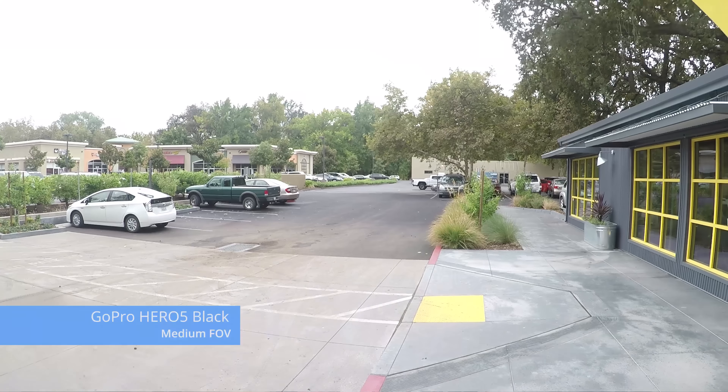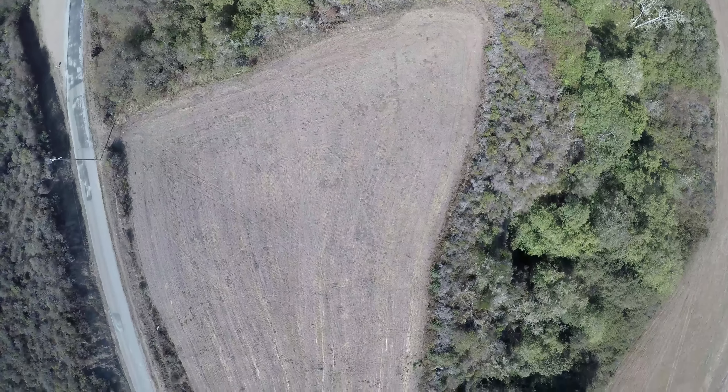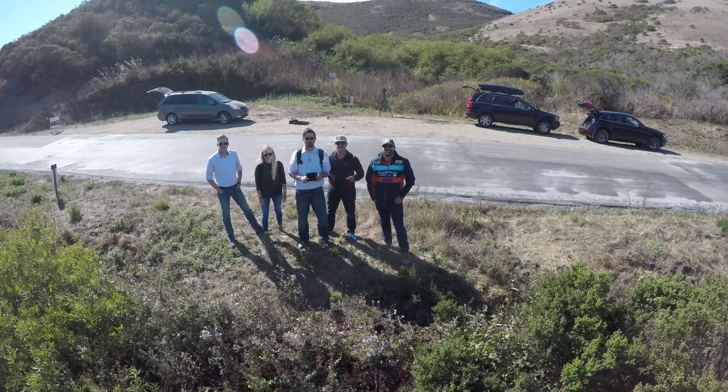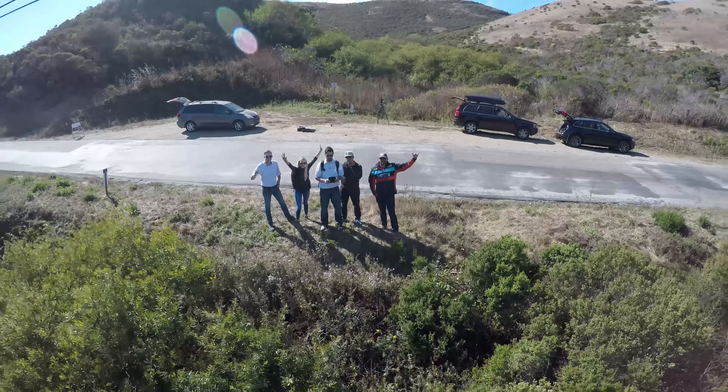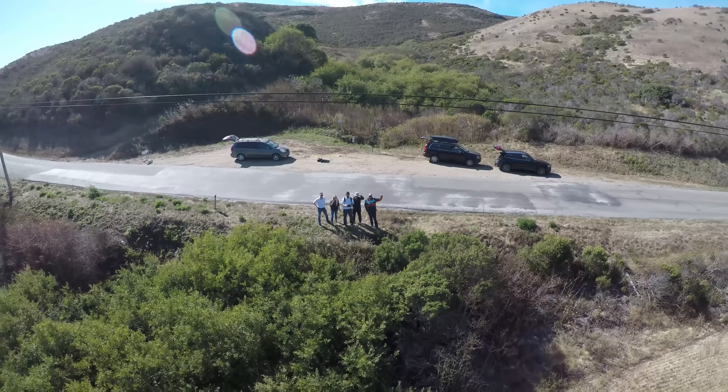Is it worth $799? We're going to have a full review shortly and we'll let you know then — we just didn't have enough time evaluating it and want hands on the production model to verify the problems are resolved. We also got to fly cable cam mode. The gimbal doesn't stay with the cable cam path, so if you go from point A to point B you have to manually control the gimbal during the flight — it doesn't get programmed along with that flight path. We also did dronie mode, which is a selfie flown by the drone. It starts, flies away, and you can control speed and distance, just like most drones out there.